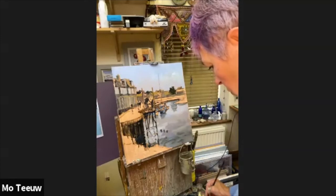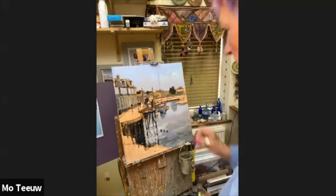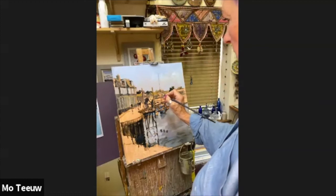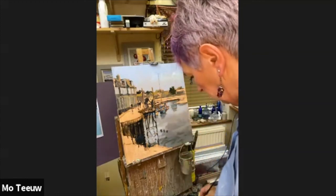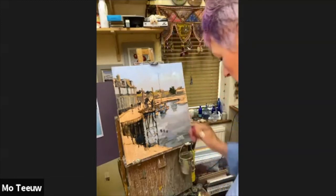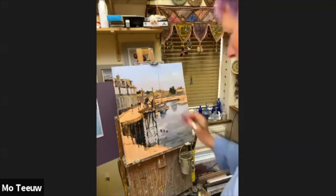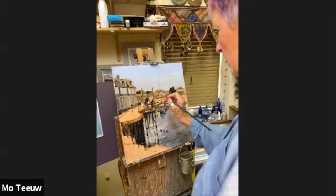So I've now mixed some white and I'm mixing a little bit of King Blue with it, just to see if it's maybe a bit light. I want it to be distant, you see. I don't want it to be as strong as this one here. So let's just try out. There we go. I've mixed a bit more cobalt with that. Don't forget your mast, Mo.